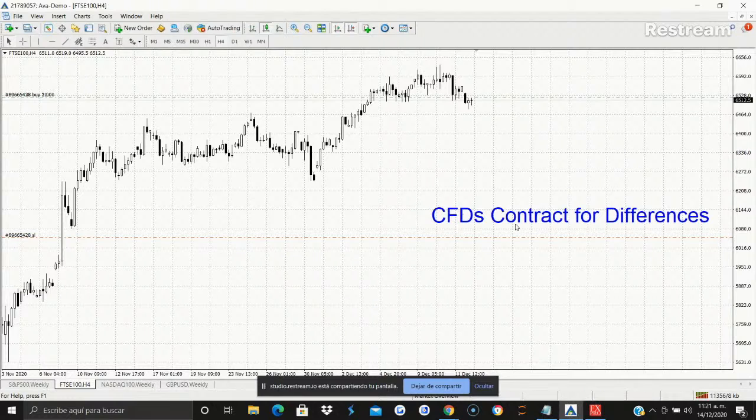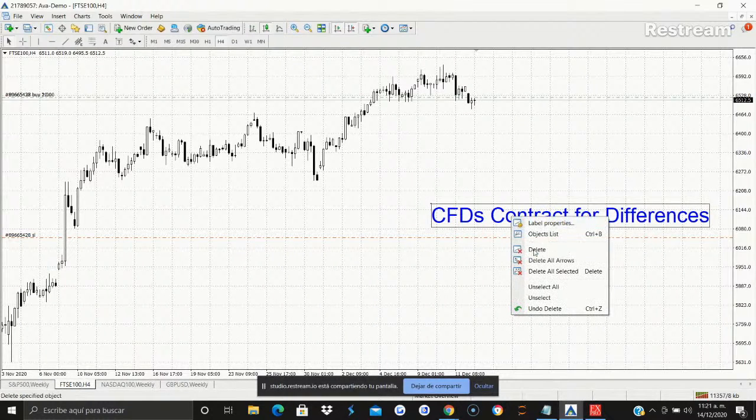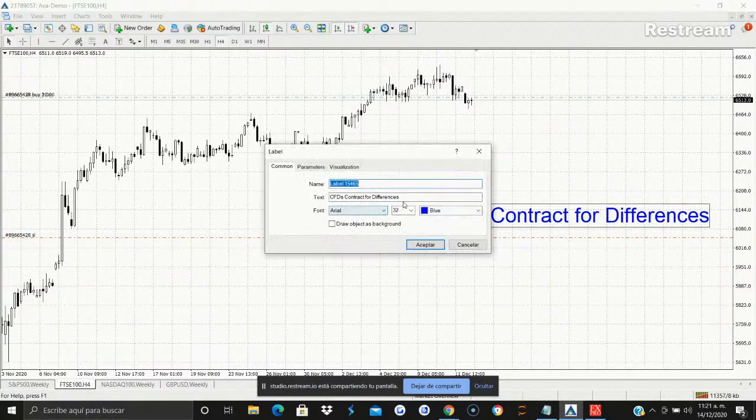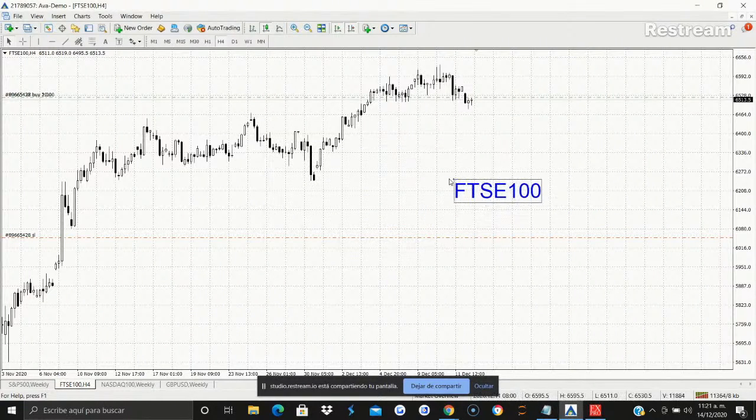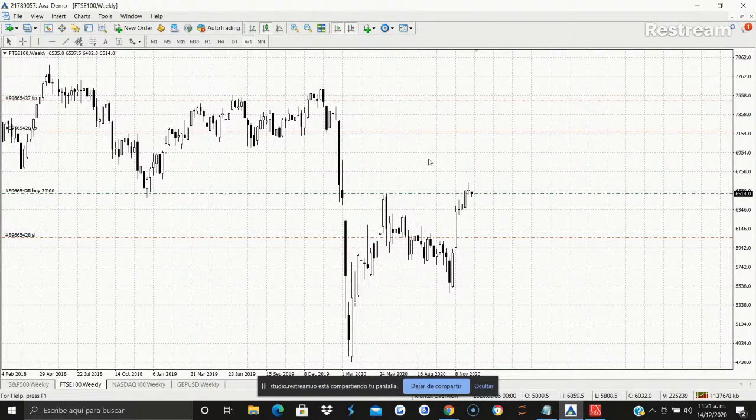The reason why I want to talk about the FTSE 100 in this case is because we have the opportunity now, with all the Brexit situation, to buy at a little bit of a discount. It's lagging behind other indexes. The best cases are the S&P 500 and the NASDAQ, for example. So I see the opportunity for us to do it.